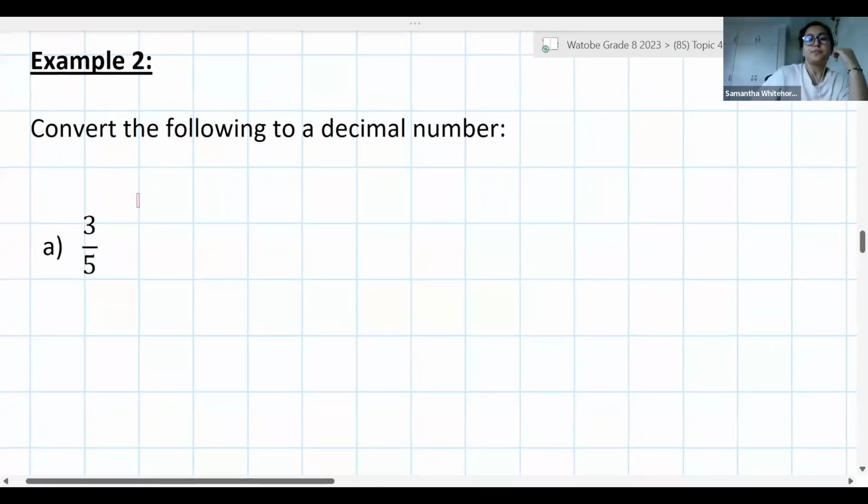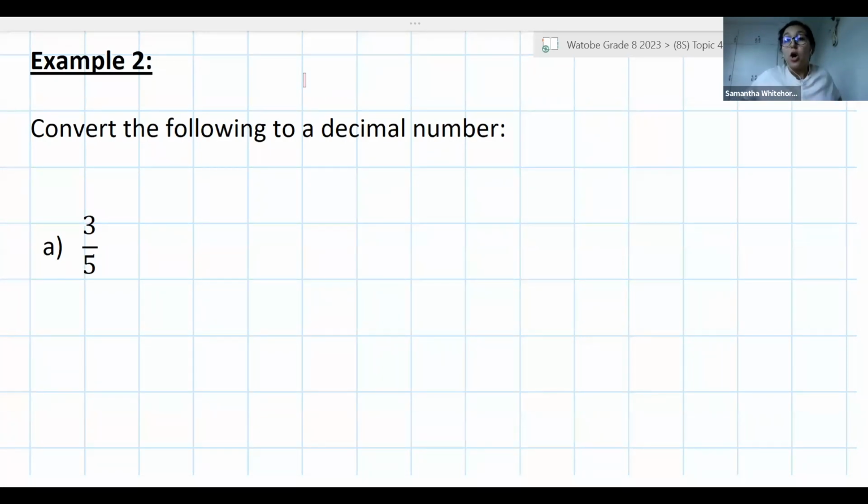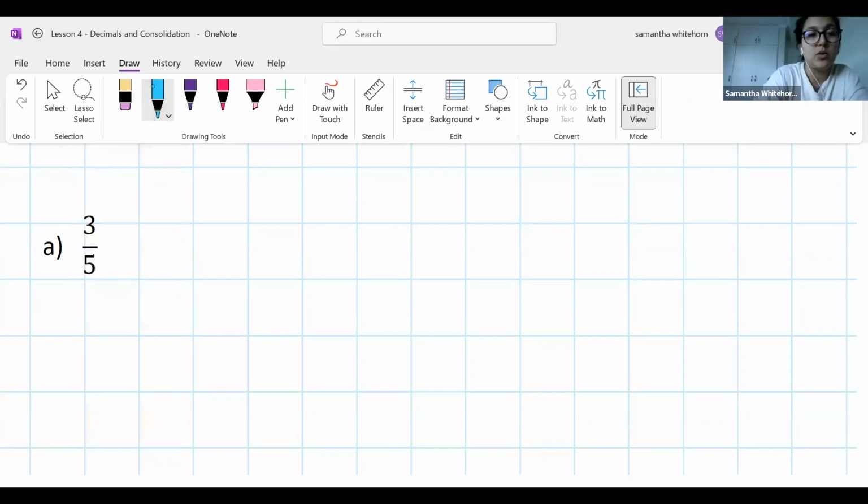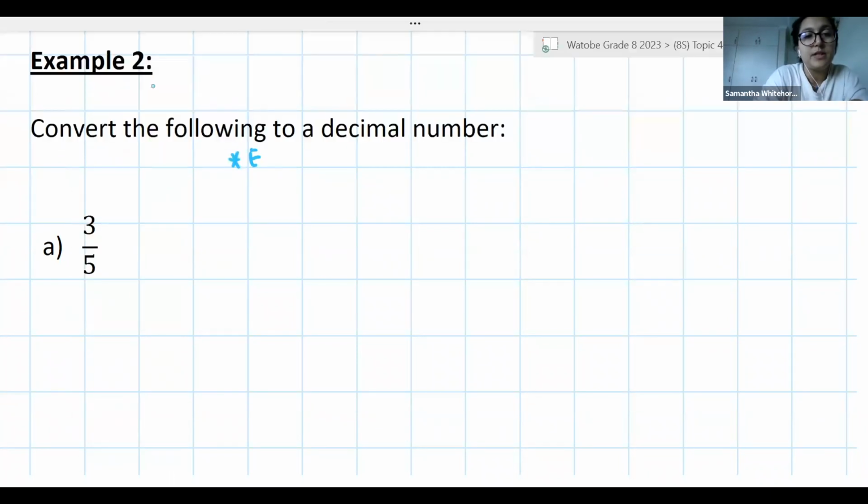So the concept we now need to apply when our denominator is not a multiple of 10 is we need to remember that we have what we call equivalent fractions. So if you think way back to, I'm pretty sure it was our very first lesson on fractions. For those of you that are new, if you go and watch the videos, you will hear me talk about equivalent fractions. This is now the concept we want to apply here.